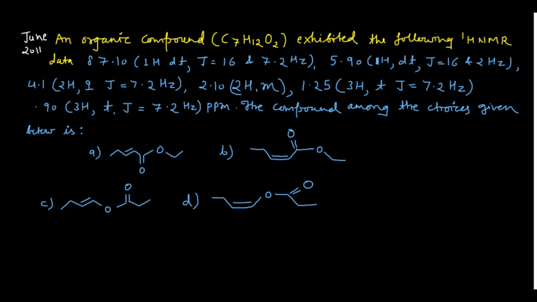Okay, so only if you focus on this one, first of all you see all these compounds are esters. So this is the ester moiety, this is also the ester moiety, this is also the ester moiety, and this is also the ester moiety, and this ester moiety is in conjugation with the double bond. Here you see, this is in conjugation with the double bond. So basically this is the alkene part, this is also the alkene part, along with the ester. So what important information do you have in that case?